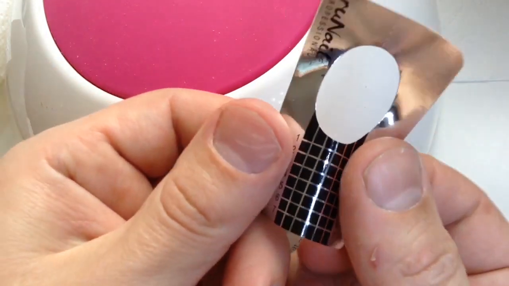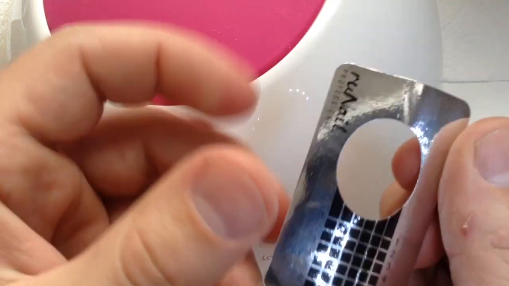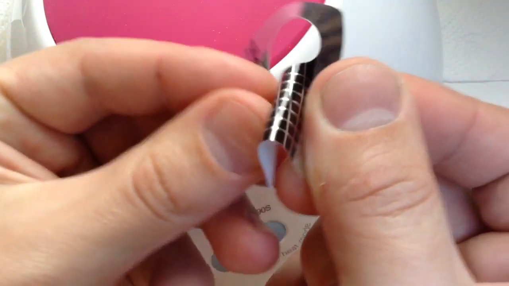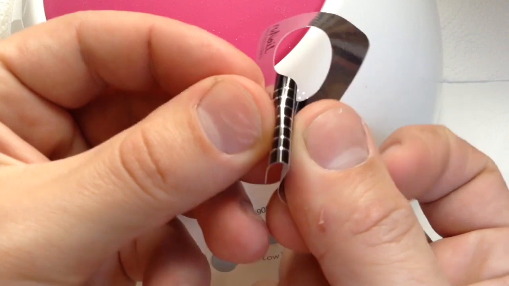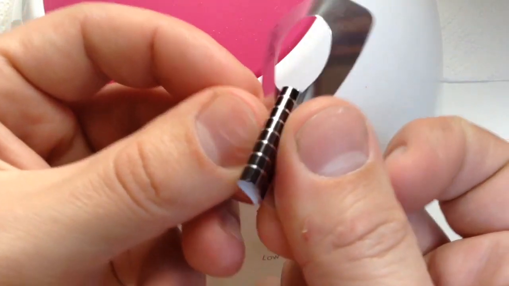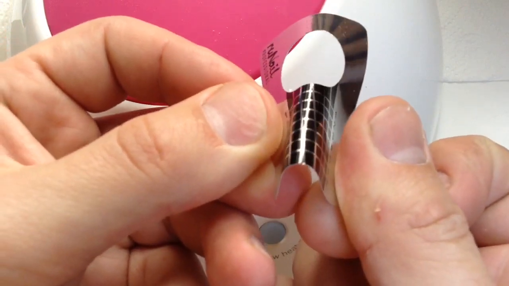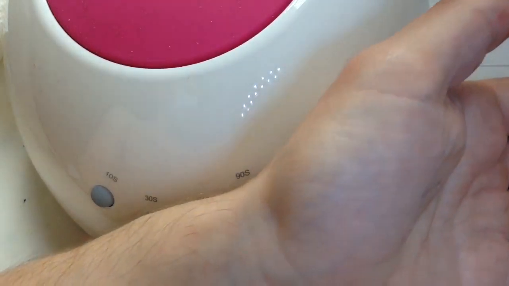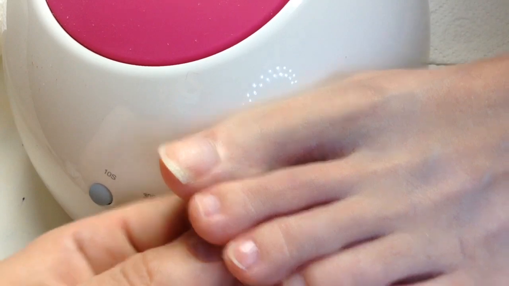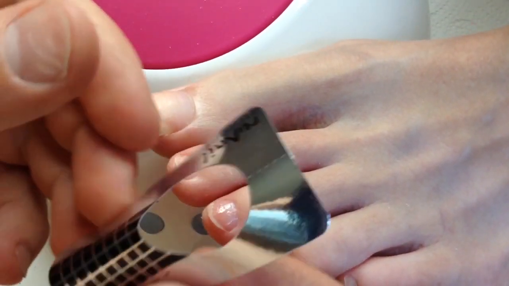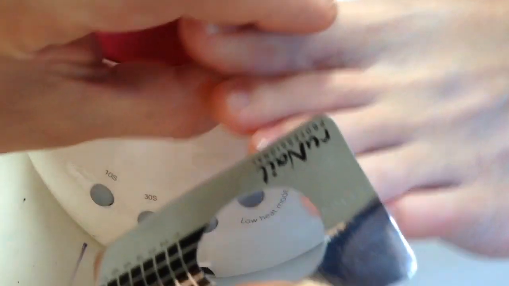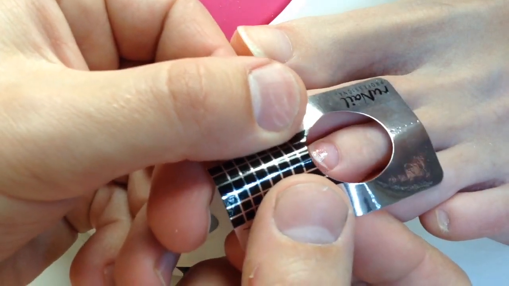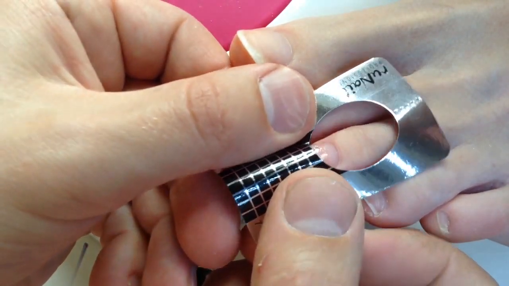Now you see me working with the nail form. I'm using the same nail form for the toenails and with the fingernails. As you can see, nothing is different with the technique. We have short nail plate on the fingernails and short nail plate as usual on the toenails, but it's not the same client. But it could be the same client sometimes.